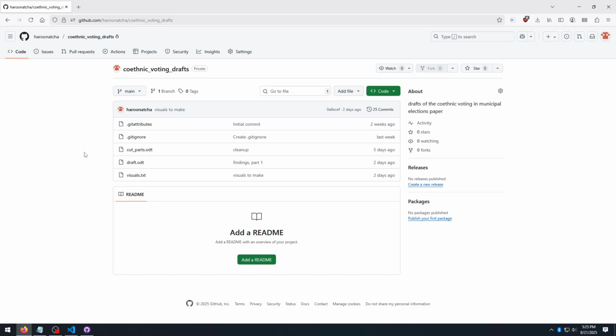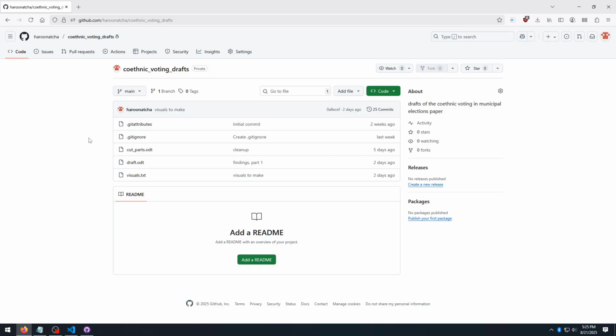Why might this be useful? One obvious reason is sometimes I make a mistake and I want to go back to a previous version of a file that I had earlier. Now I don't need to use GitHub to do this, of course. I could, in my folder, just have a different file that has at the end of the file name a different date.